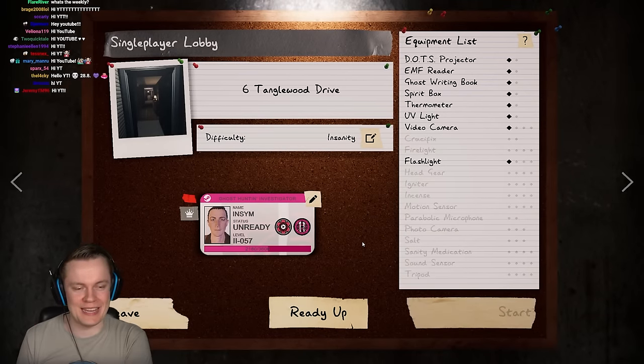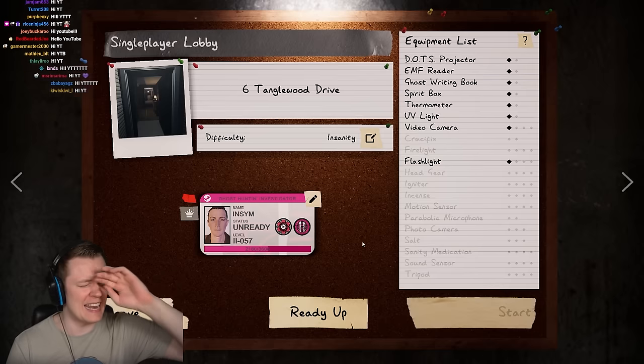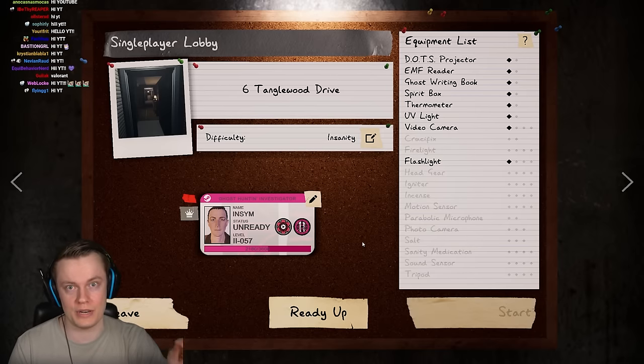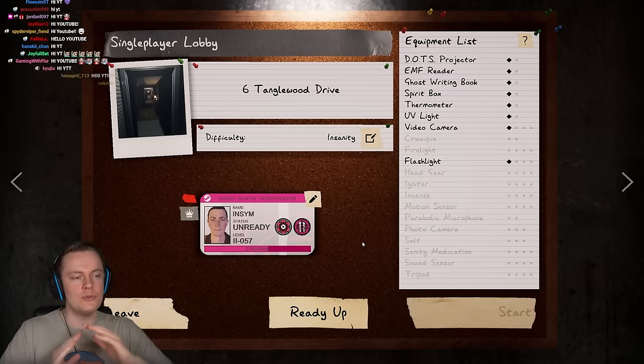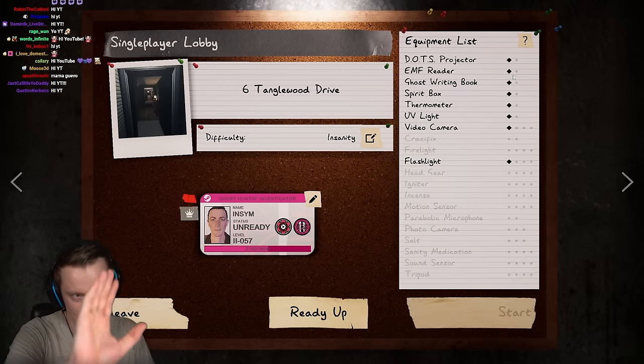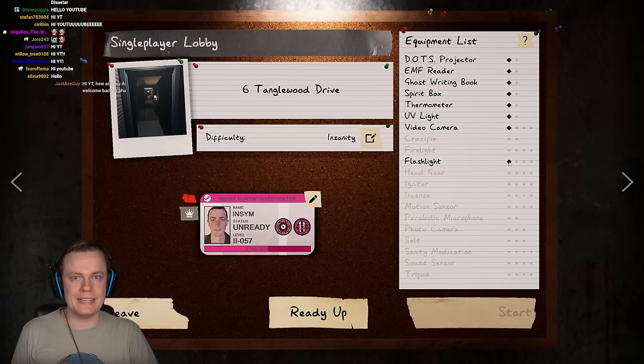Today we are doing the level one challenge, which we haven't done on the new update yet, and it has gotten far more difficult than before. What is the level one challenge, you might ask? It is where you do not add any items, so you're only going to have the starter equipment, and in this case we're also going to do only tier one items.